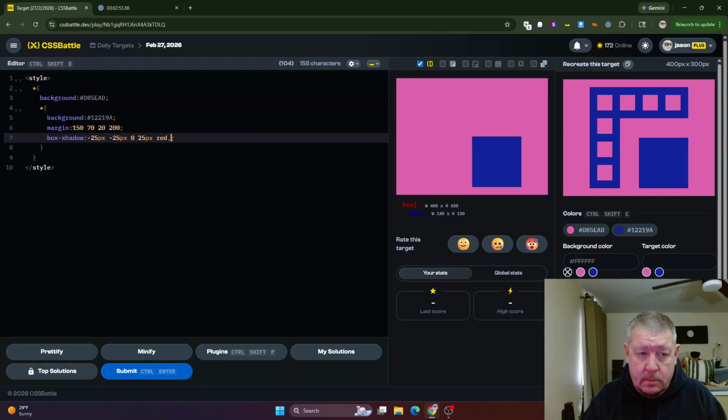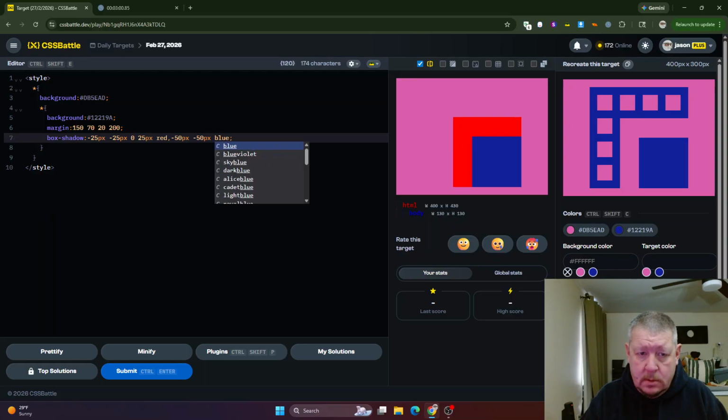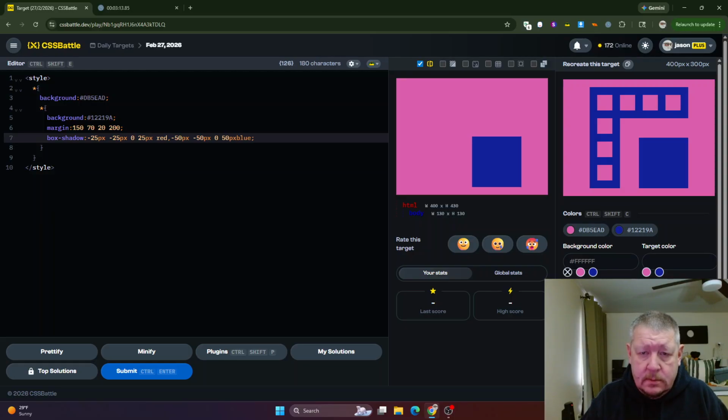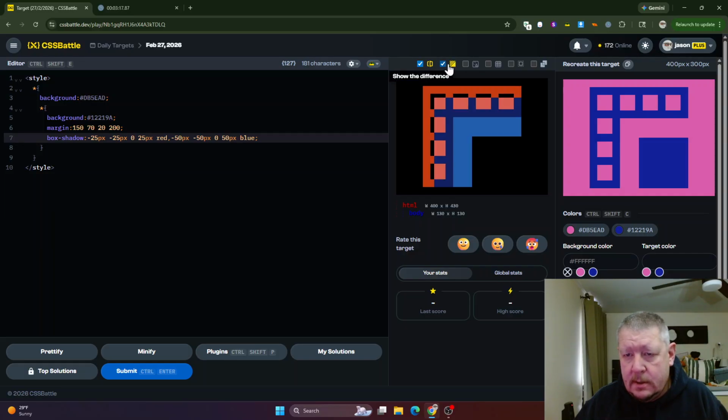And then minus 50 pixels, minus 50 pixels. That should give me something. Blue. Because it's under the other one? What if I make it 0? Oh, 50 pixels. That's the problem. I used minus 50 pixels there, and that didn't like that at all.